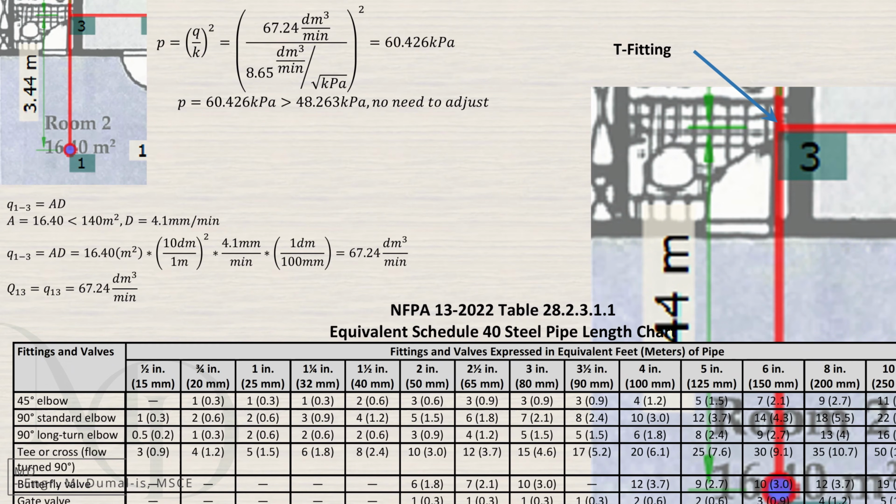Next, we will deal with the pressure loss due to friction and fittings. The best way to do that is to account for the actual length of the pipe for that particular run. We also need to include the loss due to fittings, which we can determine by using the equivalent length of fittings as specified in the NFPA tables.